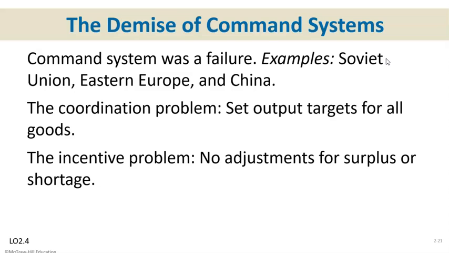And if one decision was wrong, it would ripple throughout many different places that were connected to it in the economy. So there's no way for a group of individuals to correctly coordinate all of the economics that need to happen in a country. The second reason the command system didn't work is the incentive problem. Because the government owns all of the resources, there's not a way for anyone to make a profit off of investments because they're not allowed to purchase anything, or their work.